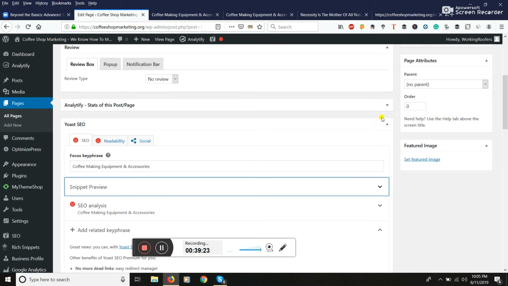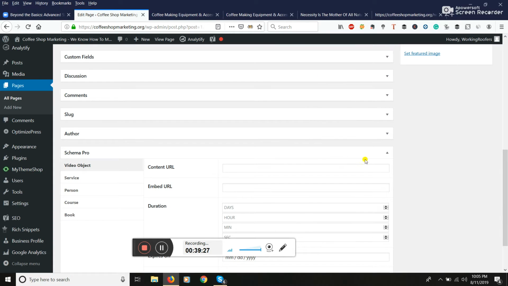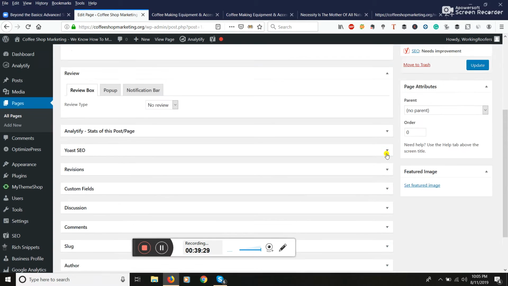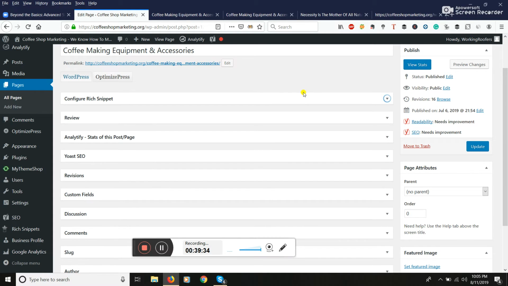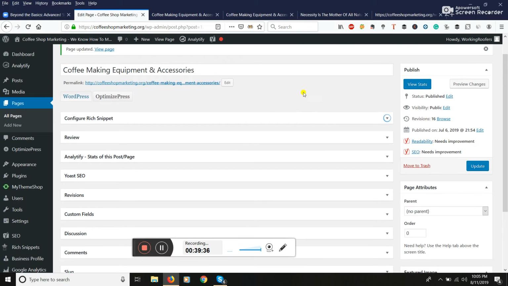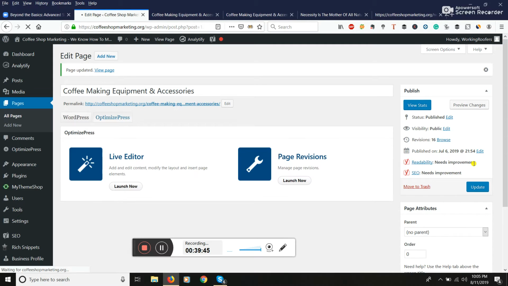So what I'm doing right now is just collapsing the tabs here. That's typically what I like to do because it's much easier to work like this. You see what I mean? When you collapse the tabs like this, you can actually see what you're working with much easier. So click on update. So that's for pages that were created on Optimized Press. Never use the ones that I told you. So let's take a look at one that was not created on Optimized Press. So click on all pages.